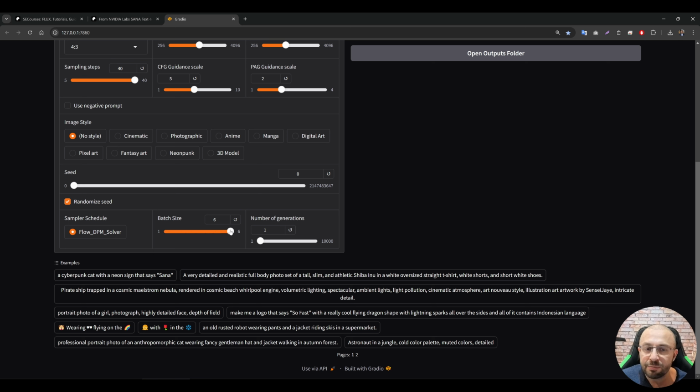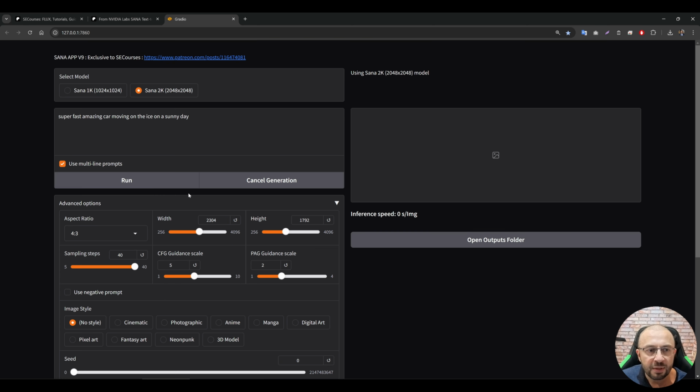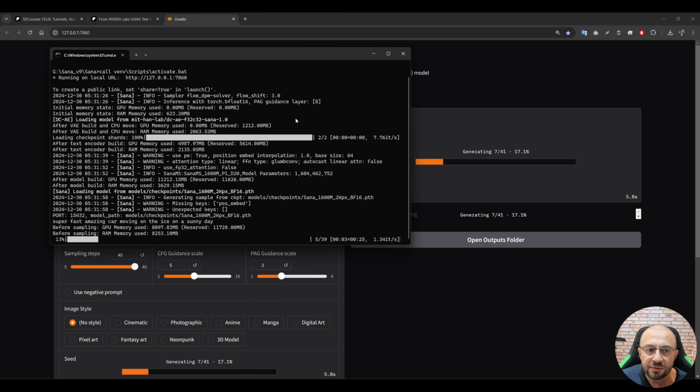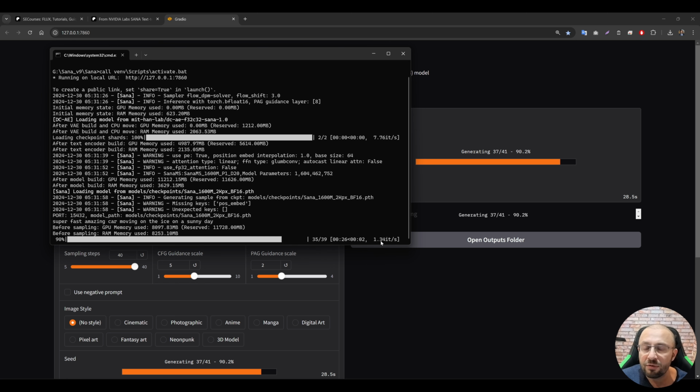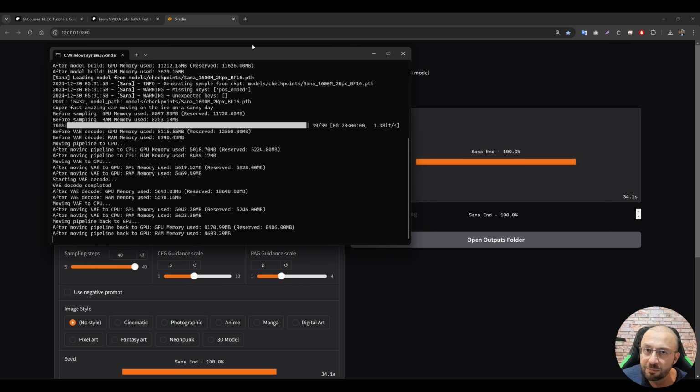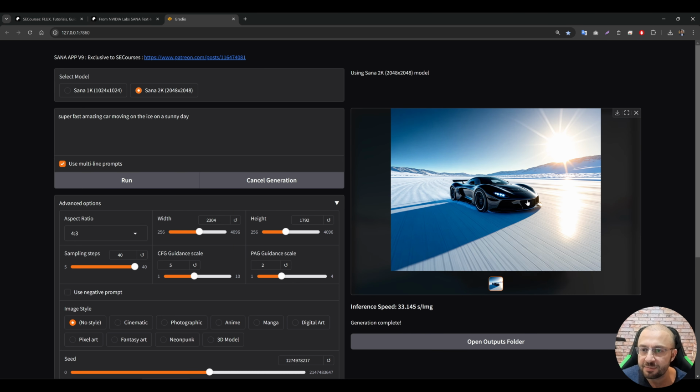You can also increase batch size. This is going to speed up your generation. It is working and you can generate any number of images as you wish. Okay, let's click run and let's begin generation. You can always follow the status on the CMD window, which I recommend because there will always be more information on the CMD window. You see my extreme optimization is working amazingly, otherwise it would be using a lot of VRAM. And even though we are generating huge resolution, the speed is great as you are seeing right now. So it is moving models back and forth and the image has been generated.